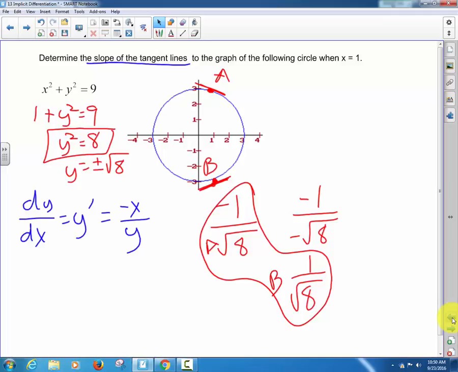The square root of 8, isn't it the same thing as 2 times the square root of 2? Yes, you could write this as 2 root 2 if you wanted to, yes. Yeah, you'll get the same thing there, okay? All the way through algebra, we have taught you that you have to rationalize everything. And actually, if you wrote negative 1 over 2 root 2 down for Miss Dillard for an answer, she probably marked it wrong because you can't have any square roots in the denominator. Those rules go out the door with calculus, okay? Negative 1 over root 8 is an acceptable answer. Negative 1 over 2 root 2 is an acceptable answer there, okay? You don't have to rationalize any longer.